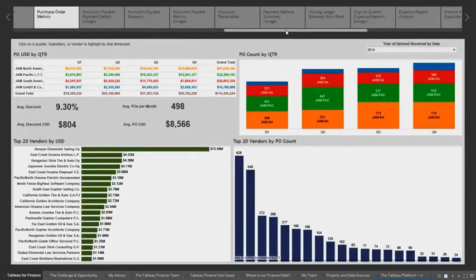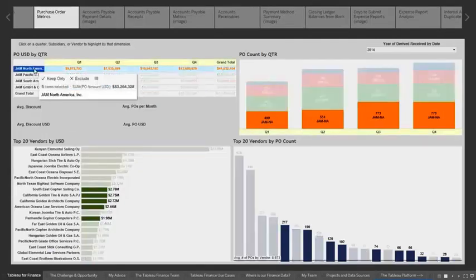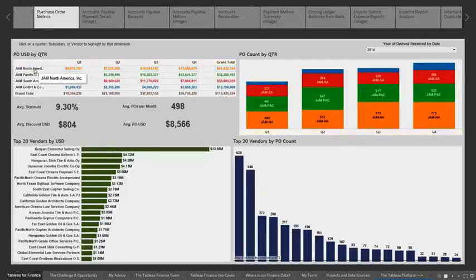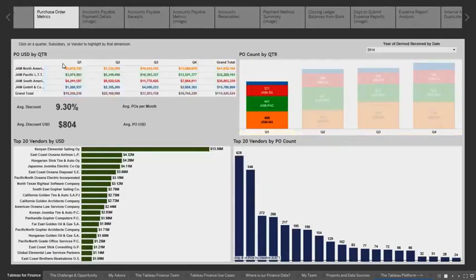So this isn't the flashiest dashboard, but this is a starting point that maybe you could have in starting to analyze some of your purchasing data. Now, hopefully your organization has recognized the benefit of using purchase orders as a means of trying to control the costs within your organization. And this is just one way that you could start to do some simple analysis on those purchase orders. The table at the top here is showing these different subsidiaries, or could these be departments or geographic regions. Using the highlighting here, we can see the different vendors that were a part of that. We could do this at the quarter level as well.